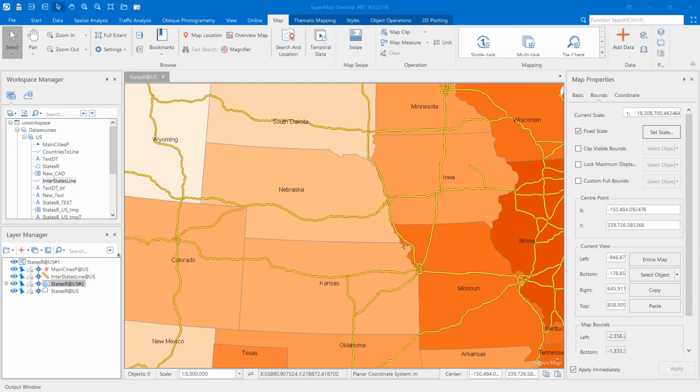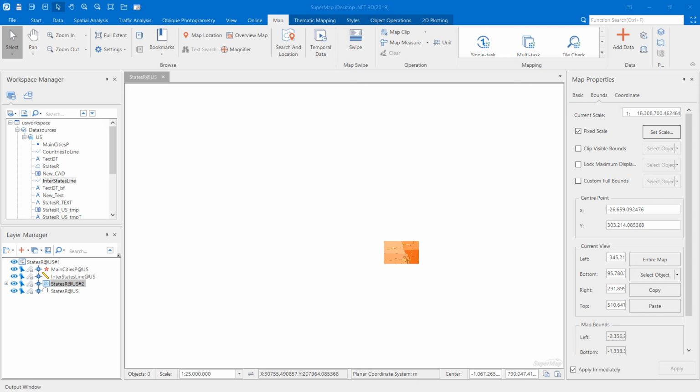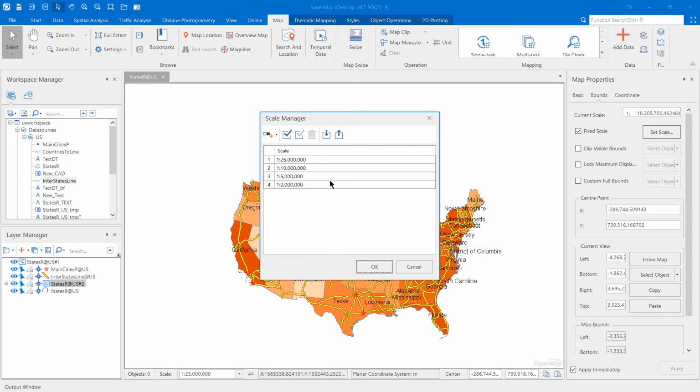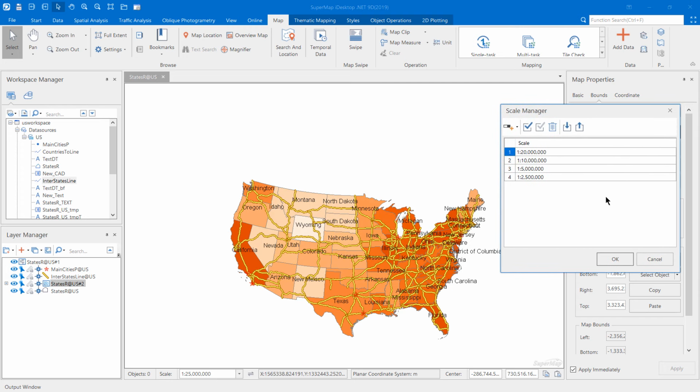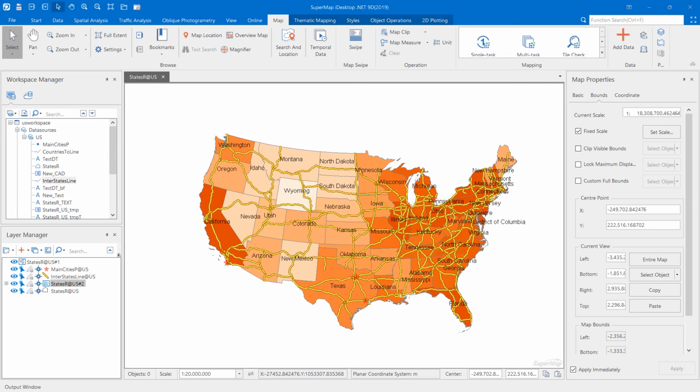So as you can see that the zoom in level has been increased a bit and the zoom out level has been increased a bit as well. So real quick, going back to our original values of 2.5 million and 20 million. So you will notice the change right away. There we go. That's the maximum zoom out limit that the 1:20 million scale gives it. So that is how you set the scales for your map.